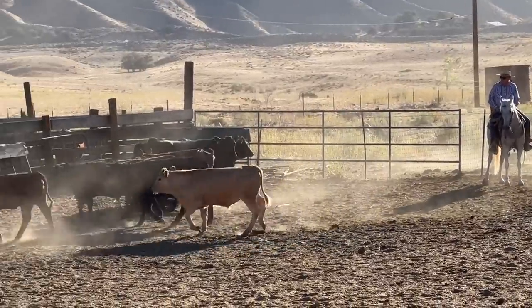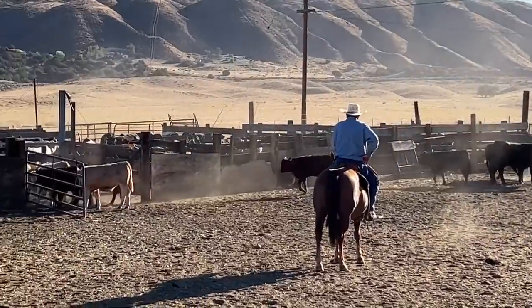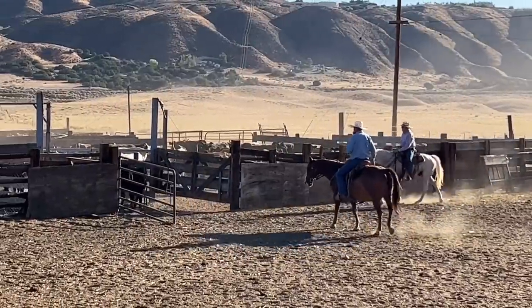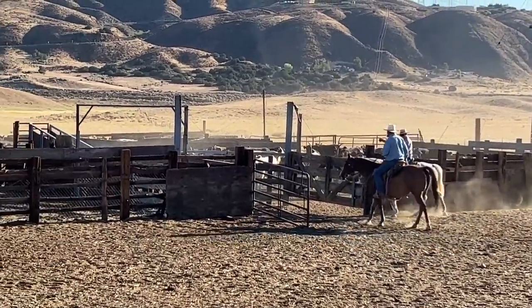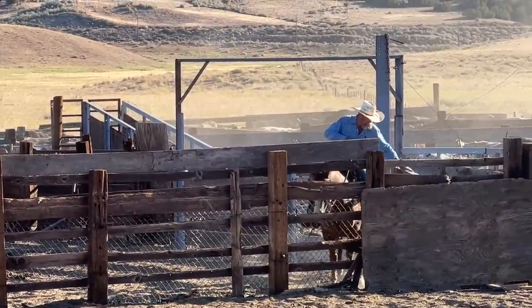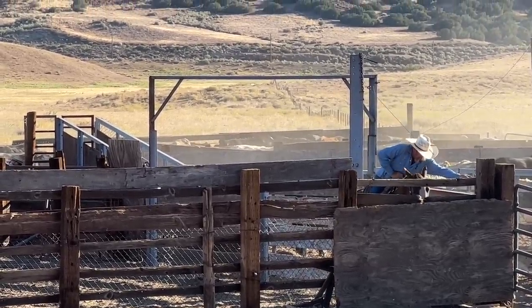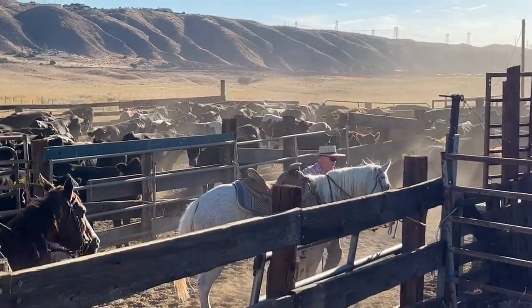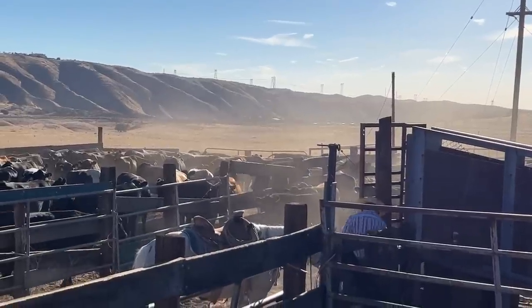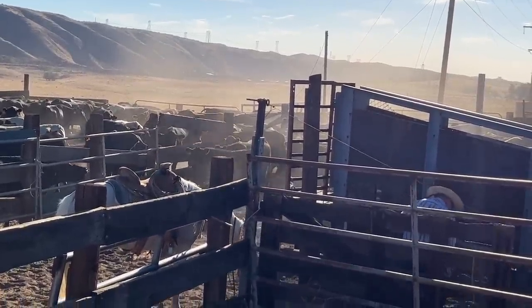What I want you to watch is how Mike and I are just kind of sitting still. Cows have been going through that gate all morning — we started at 6 a.m., caught them in bed at dark-thirty, corralled them, and got done at nine o'clock, working over 150 head of cows through the gate. The calves already watched this all morning, so we just sit still and let them escape in their mind — they walk down looking for their bawling mother. We didn't have to move, and that's the big premise of this video.